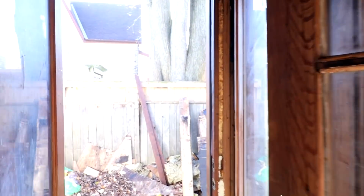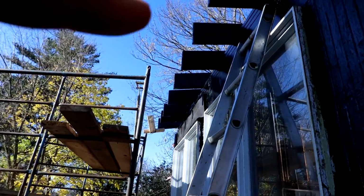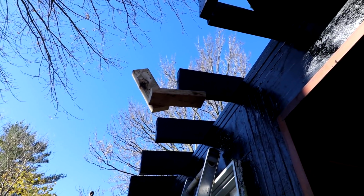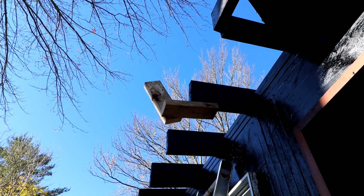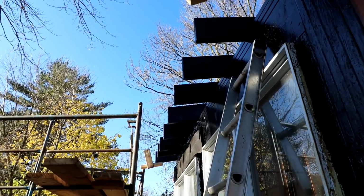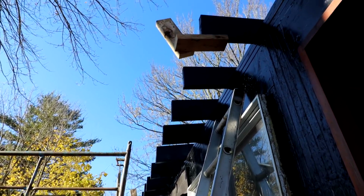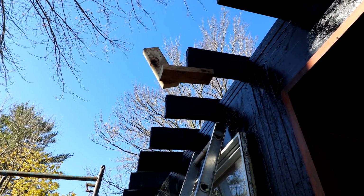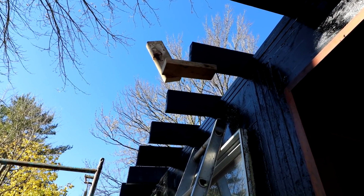I'm ready to put the fascia board in place. So that's the board that caps all the ends of the beams up there. I've screwed up an extra pair of hands, so you can see the horizontal piece and then an angled one to hold the fascia board in place, because it's fairly long and fairly heavy, and I've got one at the other end down there too. So in theory, I should be able to lift it up, put it in place, and these helping hands will hold it in place, and then I can line all my beams up and start screwing it in place and then finally nailing it.